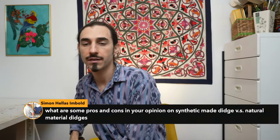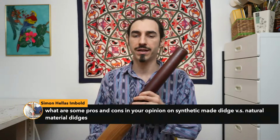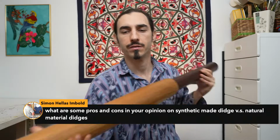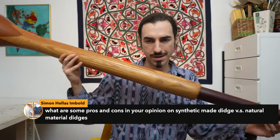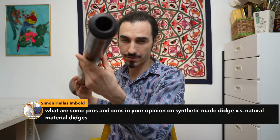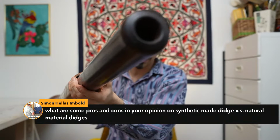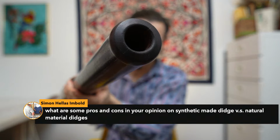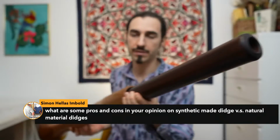And then I'll go back to my wood slide, which is a hardwood Didge. Of course, this has been made with multiple pieces of wood. Let's try to hold up the whole thing. There you can see the bell. This is the main Didge that I've been playing on for almost 10 years. And I mean, the quality of the sound is just phenomenal. Pretty much, if you heard our album As One, this is the Didge I use on that.